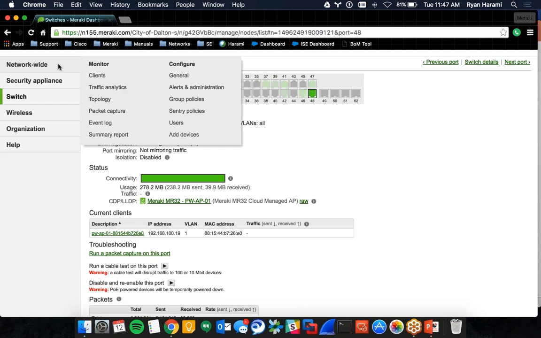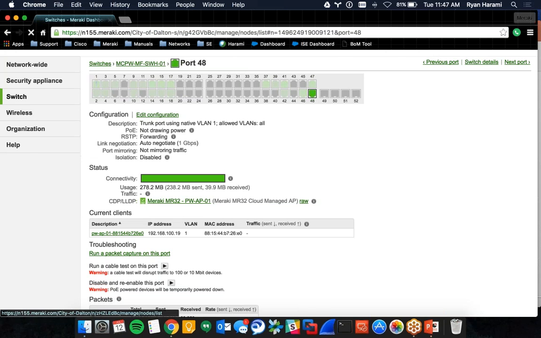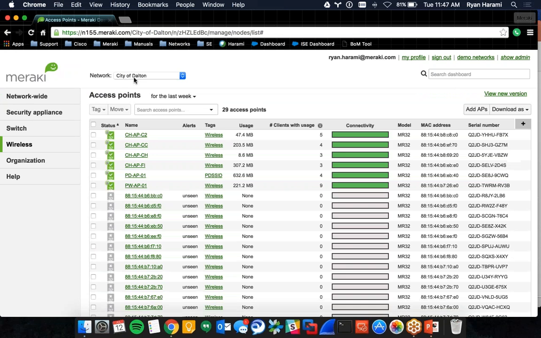All right, one last product to talk about here, and then we'll wrap up and get to your guys' questions. The access points. So we know that Darin's in the beginning stages of this deployment, but I want to use this as a really cool way to talk about one awesome feature with Meraki, which is called zero-touch provisioning.